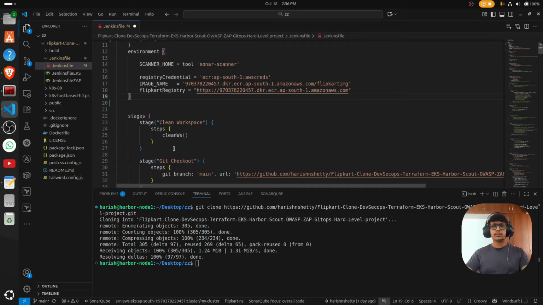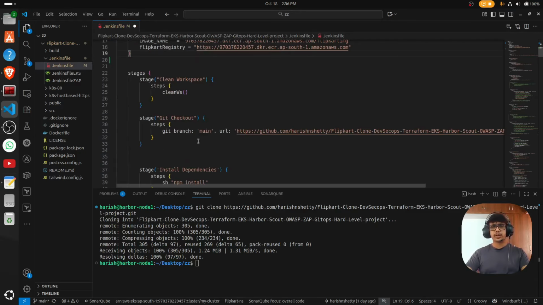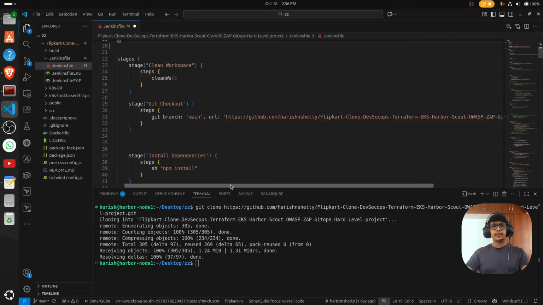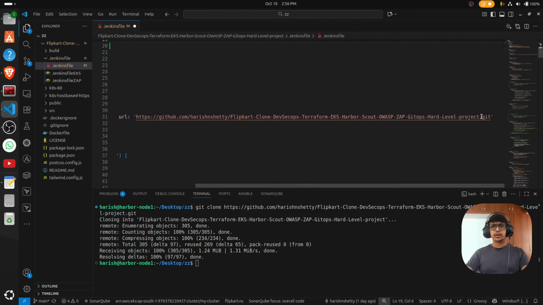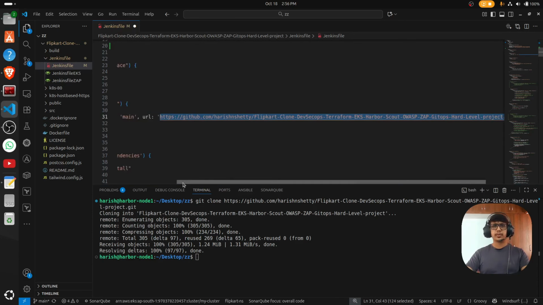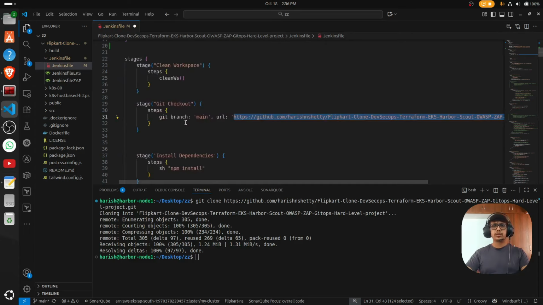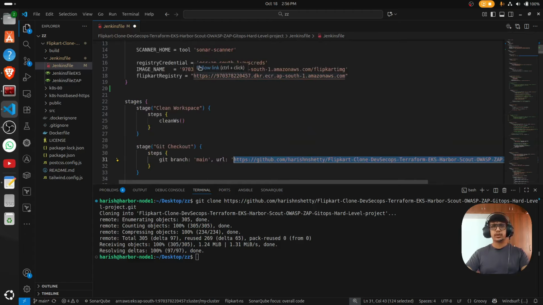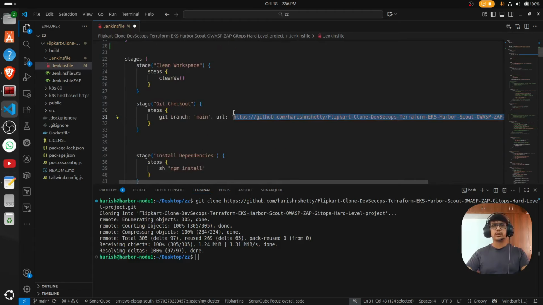Before executing, the pipeline is going to clean up the workspace, and here you have to replace your GitHub repo. Make sure you replace it with your GitHub repo. Don't use mine, it is going to fail because all the details have changed.